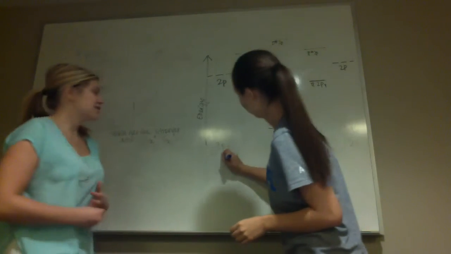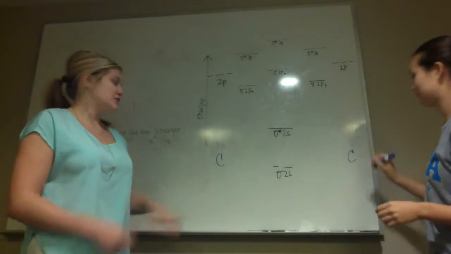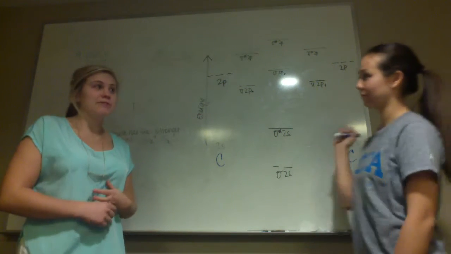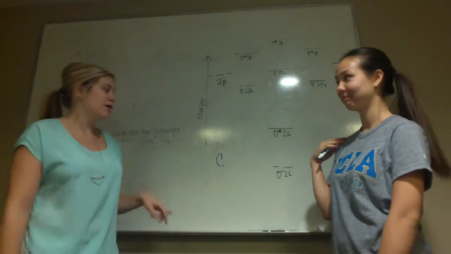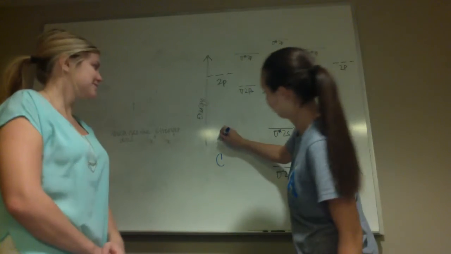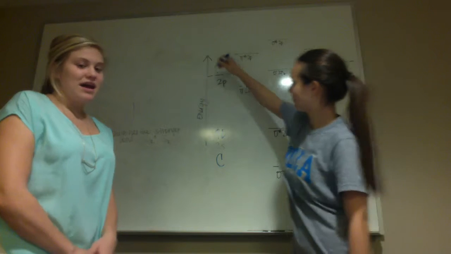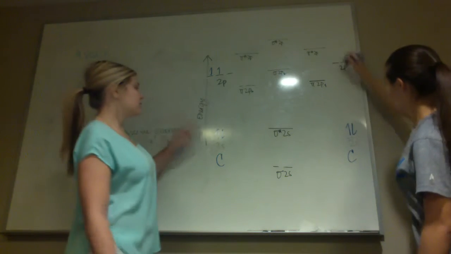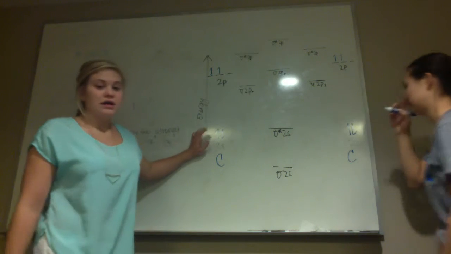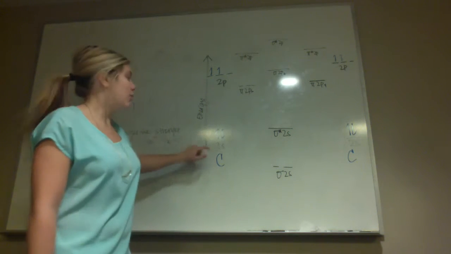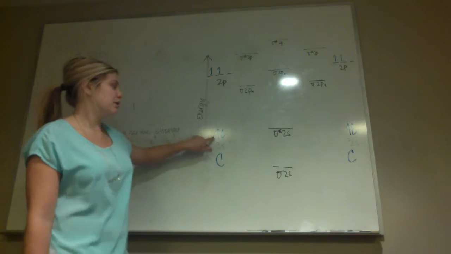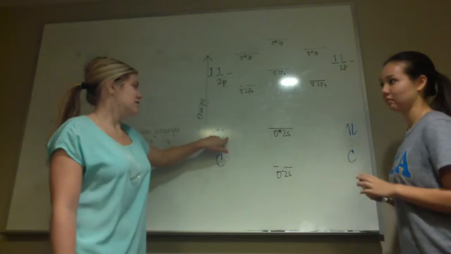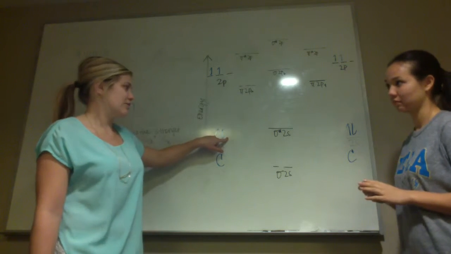So the very first thing you're going to do is look at just carbon individually. And because carbon has 4 valence electrons, because it's in group 4, we're going to start filling it up. Because of the Pauli exclusion principle, only 2 electrons can fill each orbital, and they will have opposite spins. So the up arrow will represent the electron that's spinning up. The down arrow will represent that it's spinning down.